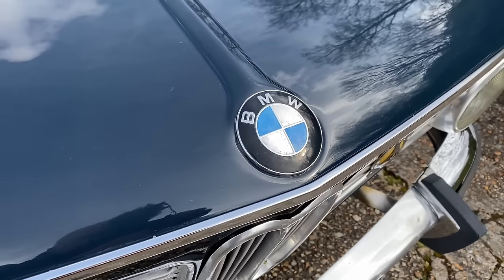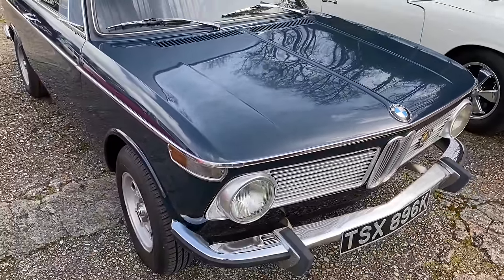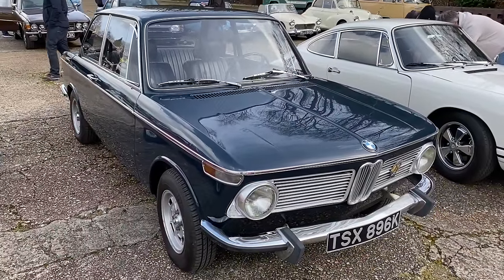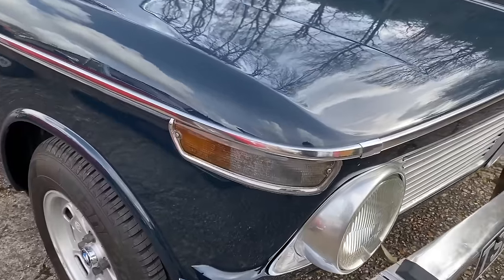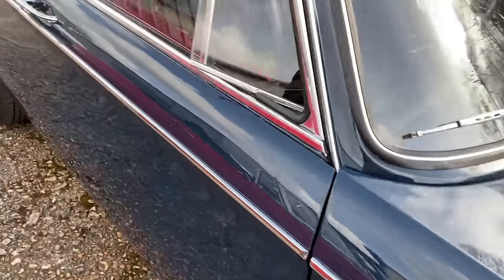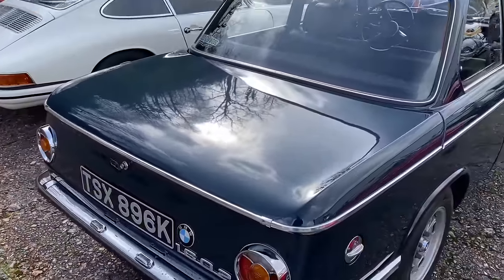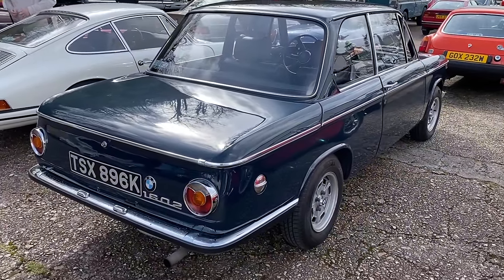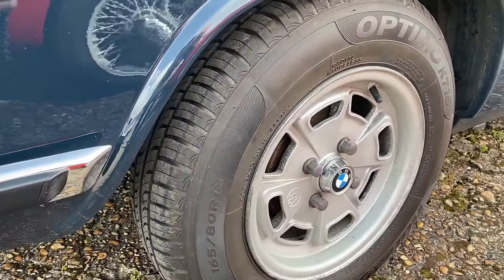Hot off the back of the Neu-Class — the car that saved BMW, the 1500 — they introduced the smaller 1602 initially and then went on to launch the 2002, their small sports saloon, probably the car that really defined BMW. Some of those features first seen on the Neu-Class: that very strong centreline running all the way around the car, those indicators. This particular car is an Italian market car, originally German and then exported to Italy. It's got some very unusual Castallo wheels — 165/80 13s. Quite tiny by today's standards!